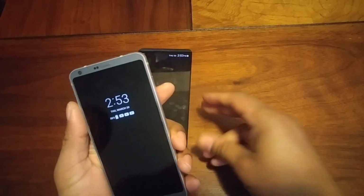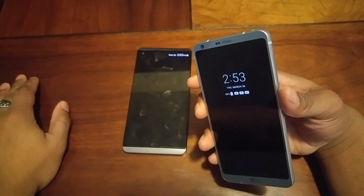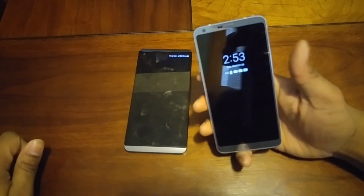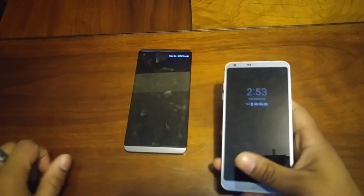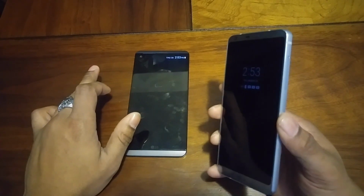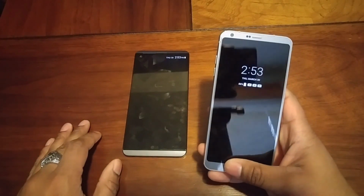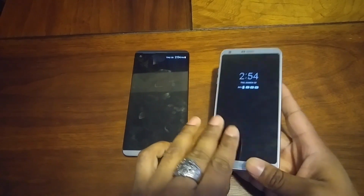Battery life. All right, so earlier today, I got up at like maybe 7:30. I had this phone off the charger then because I was charging my V20. It was on 100 for about 1 hour and 23 minutes. Then I had to help my uncle move some stuff, and that went from like 9 to like 12:30. And I didn't take a screenshot. I don't know why I didn't. I didn't think about it. And it was at least 80% by the time I got back home. And I put it back on the charger then.